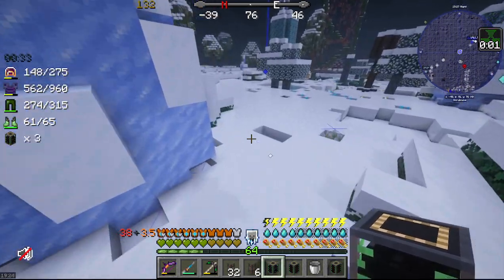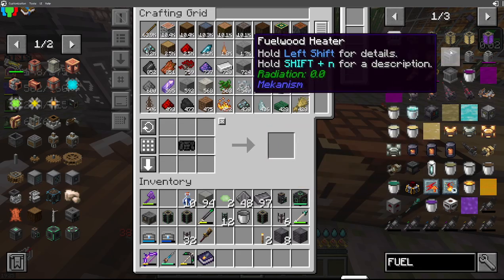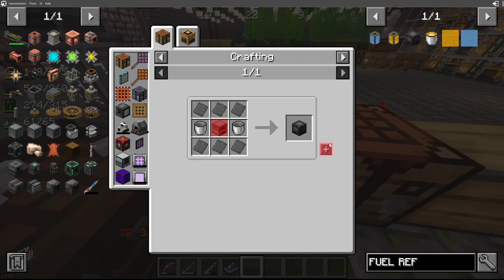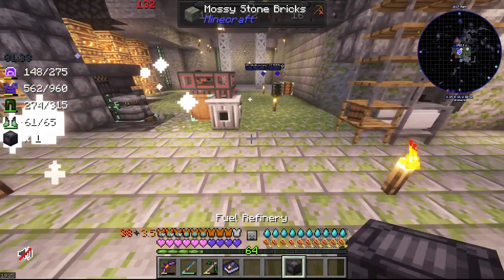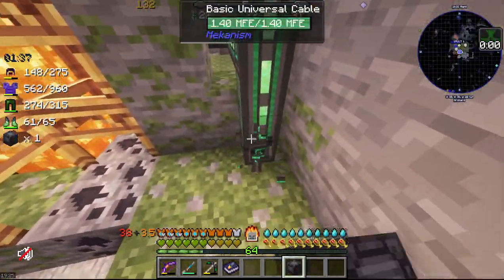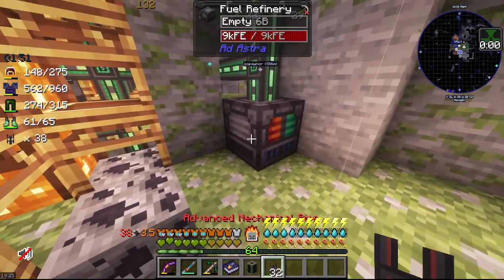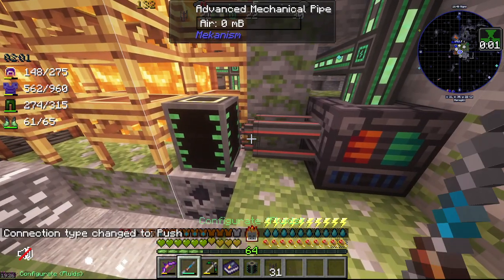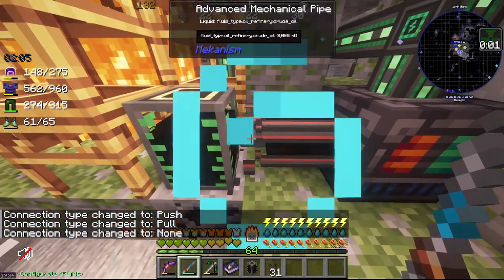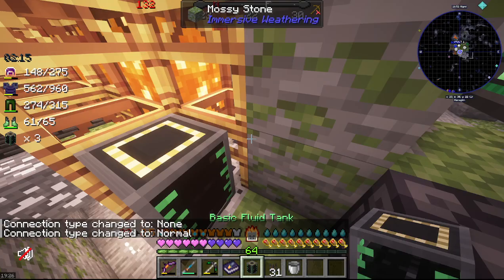And let's go set up some oil refinery. Okay, let's make this thing. Fuel refinery. I swore we had furnaces. Yeah. Bam. How does this work? If I put this here, configurate fluids. That don't work. Do I have to do it by the bucket?